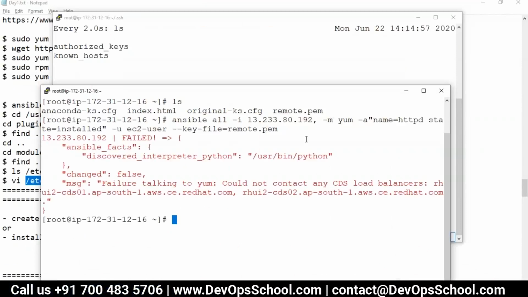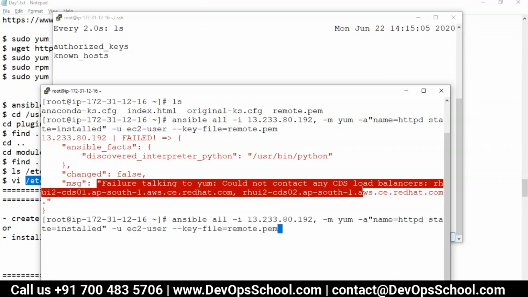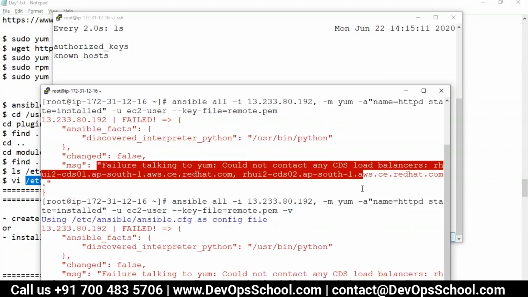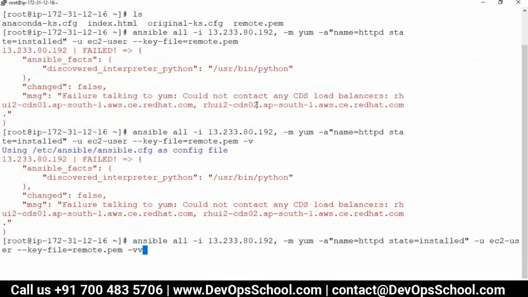And you see there's a different error altogether. I know that this error is not making any sense to you, but if you want to see more error, -vv.